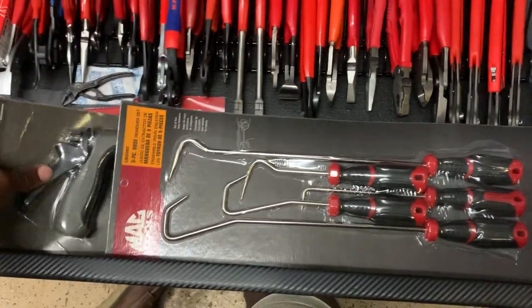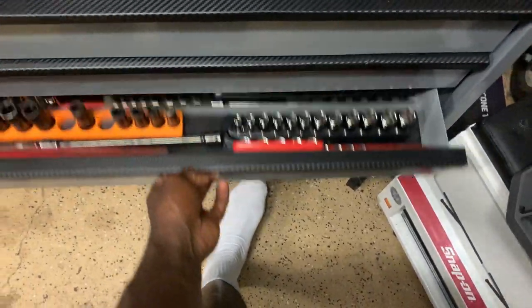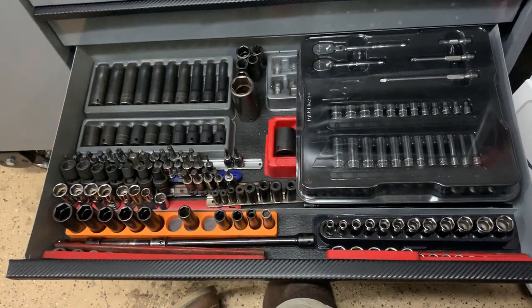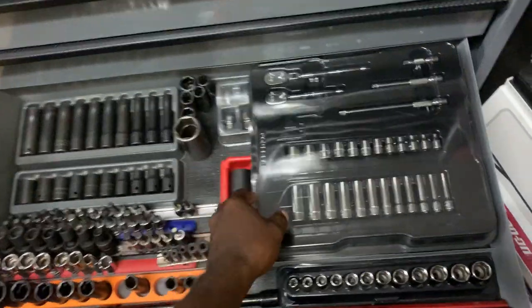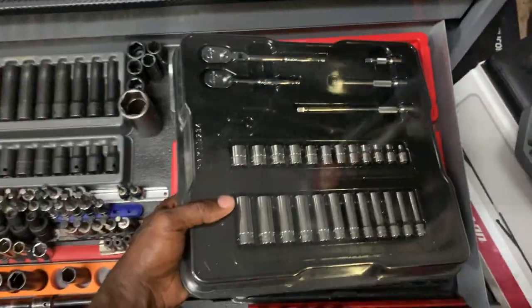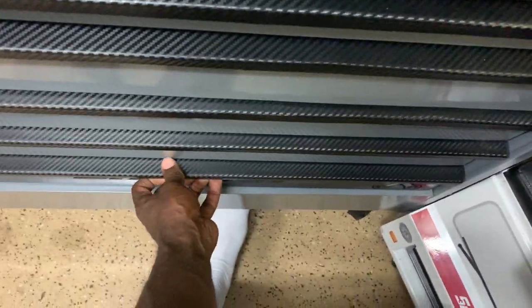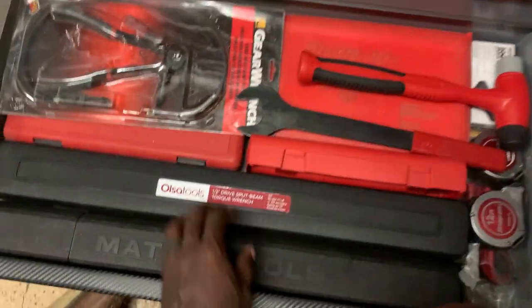More wrenches here — they're in a Matco tray but these are all Snap-on. I just like the tray better than the Snap-on tray, so for the size of box it works perfectly. We got a lot more to go. Spilt my water — that's great. Pliers, picks, hose clamps. I put a post on Facebook last night and people are like, 'Oh man, you need more sockets, you have more ratchets than sockets.' I'm like, not really, because I got a lot of sockets. You already saw the other side — this is the primary side but I got lots of sockets. I'm not hurting for sockets.